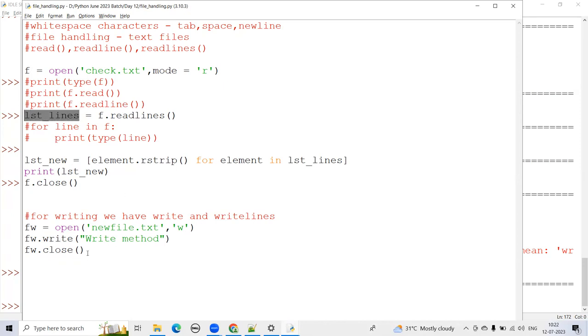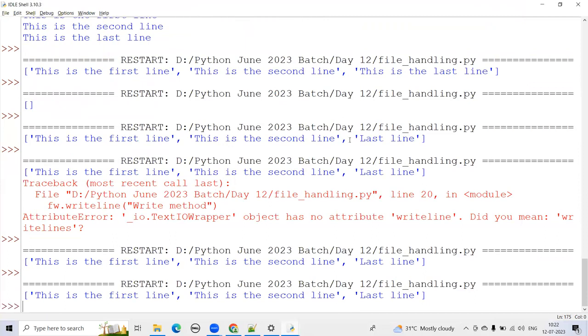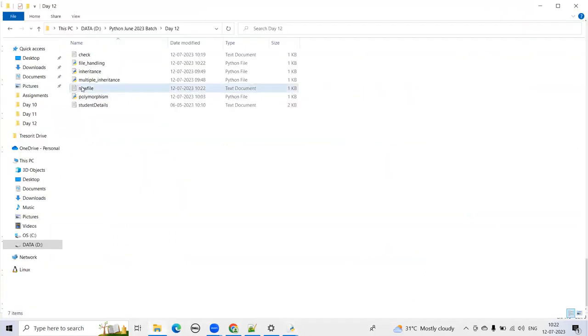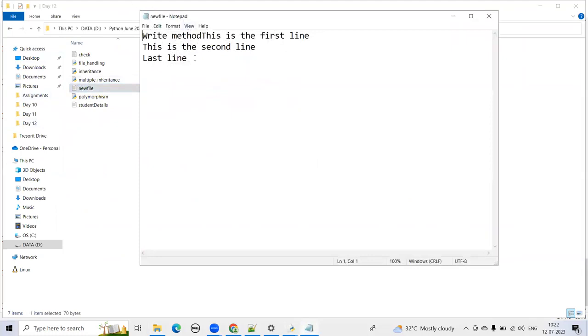So we have write, and then I am using writelines, and I am passing this variable, list of lines. Let me save this and run it. So we go back here, new file. You see, guys, the write method, and then from the same line it is starting. This is the first line, and there's a backslash n, so it is entering the second line and then the last line.